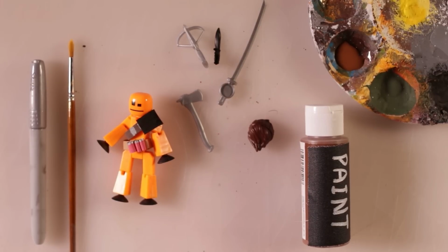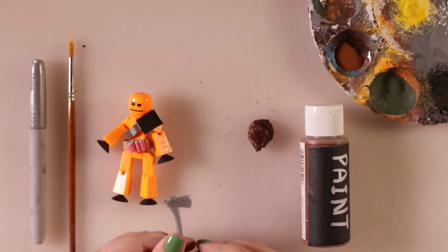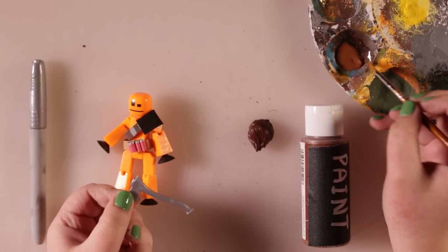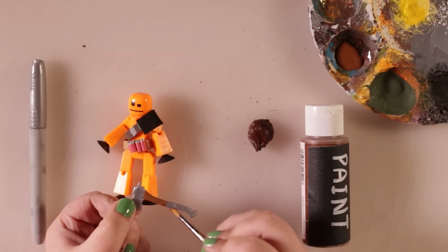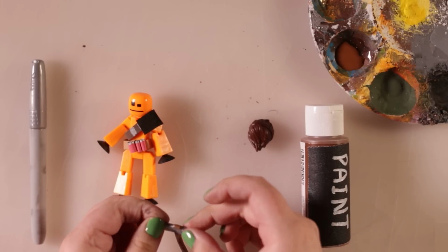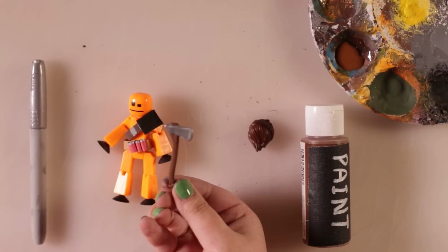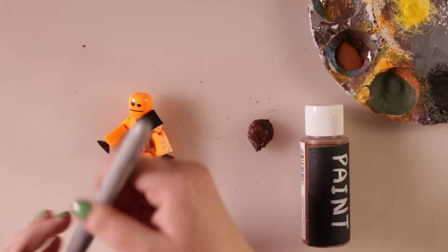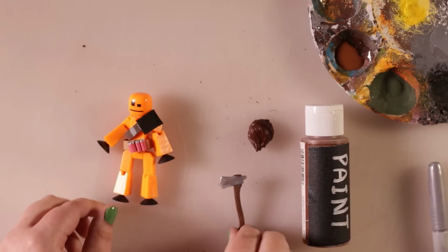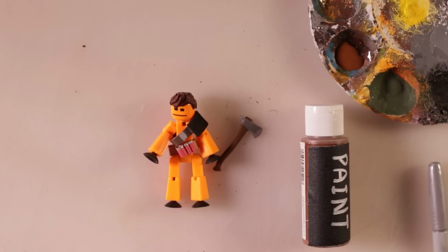Lastly, we need to give our survivor something to defend itself with. Let's use this axe from one of our action packs. It looks pretty cool as is, but let's add our own touch to it. I want this axe to have a wooden handle, so let's grab our brown paint and paint up the handle to make it look like wood. Once that's painted, set it aside and let it dry. When it's dry, let's add some final details. We're going to hit the edges of the blade with a silver Sharpie to make it look a little more worn. And for our finishing touch, we're just going to add some hair. And that's it, Survivor complete.